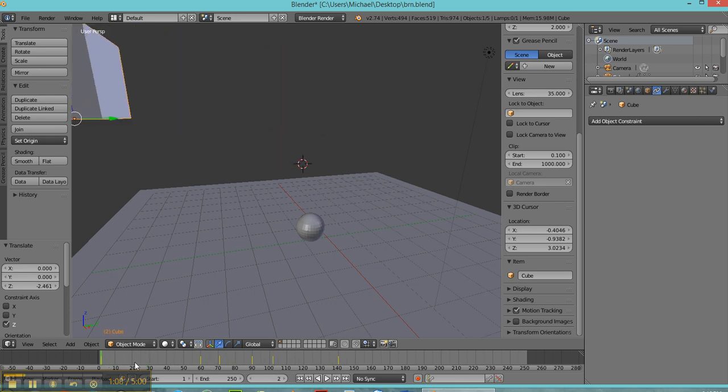So let me do that again. We're going to lock the ball. We're going to have it still locked in its position right around frame 80. We're going to insert a keyframe and keep it there. Frame 90, we're going to insert another keyframe and move the ball upwards. And then around frame 91, we're going to release the ball to be parented to the cube. So let's do this very quickly.